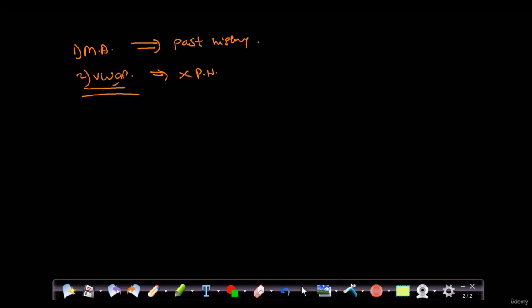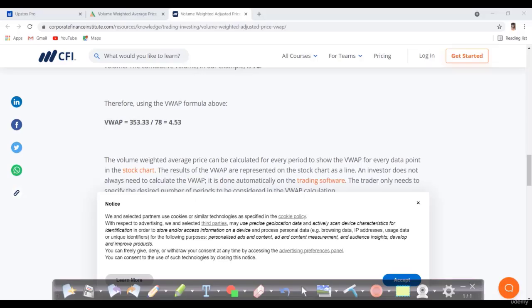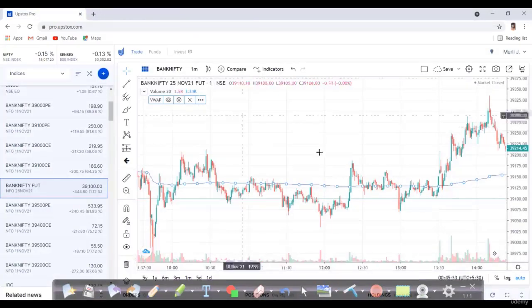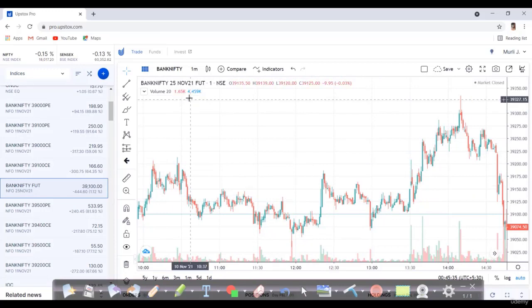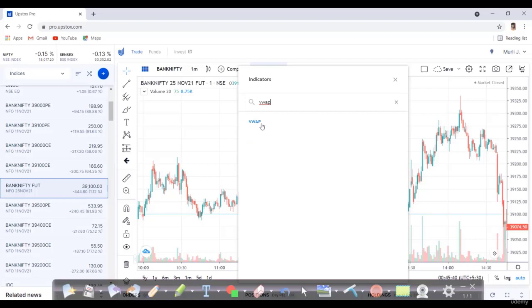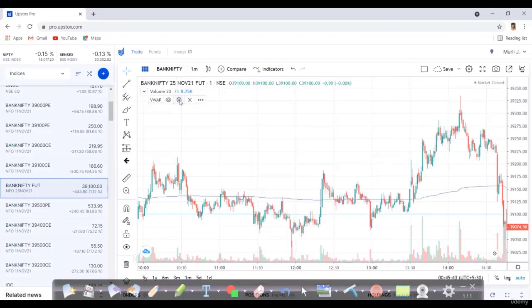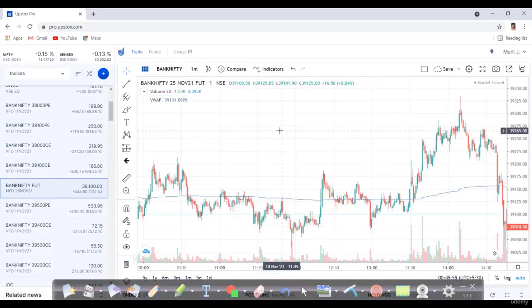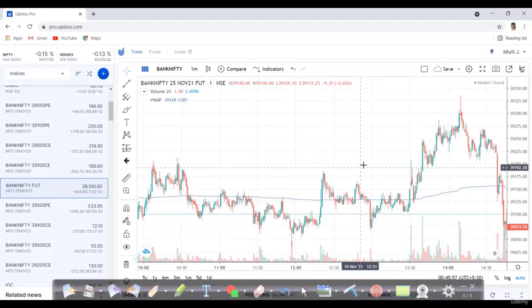Let's take an example here without wasting your time. Now consider an example here. This is the formula for VWAP which I have grabbed from Google. Now I am closing this one. What we need to do is the same thing: go to indicators, type VWAP, select VWAP. Go to settings. In settings, you will not get any numbers like 9, 10, 20, 50, 100, just like a moving average, because VWAP depends on the time frame you are selecting. Based on the time frame, it will automatically calculate based on the volumes.